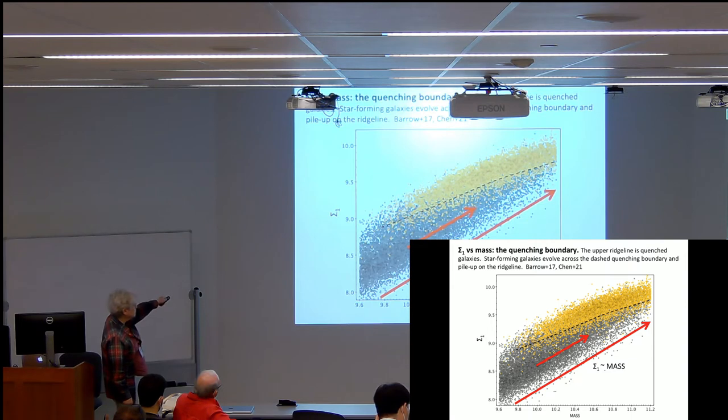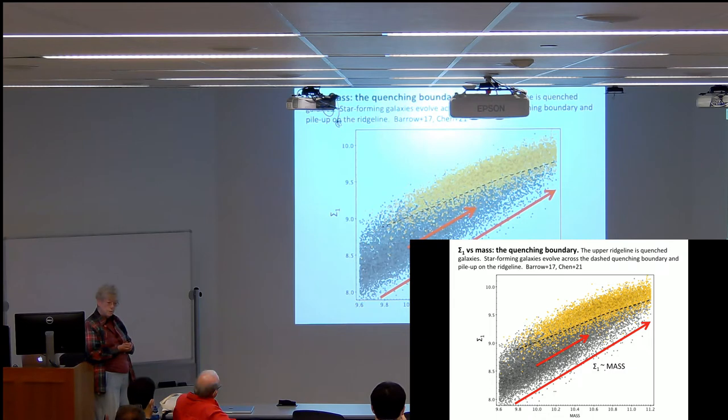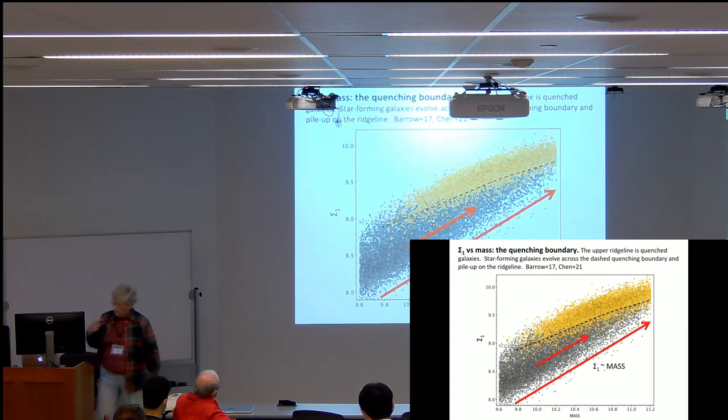And I'm referring to previous papers, notably this paper, Chen 21, which advanced a model for galaxy quenching. It said that objects basically evolve in this direction and encounter a boundary. The gray objects are star-forming, and the gold objects are the ridgeline of quenched galaxies today. And so we put forward the notion that when objects encounter this dashed line here, they quench due to the fact that their black holes have reached some critical threshold, providing enough feedback energy for quenching. Okay, so this was, when first put forward, rather schematic. That's how I thought about it. I thought of objects moving generally this way, but I didn't think too clearly or carefully beyond that.